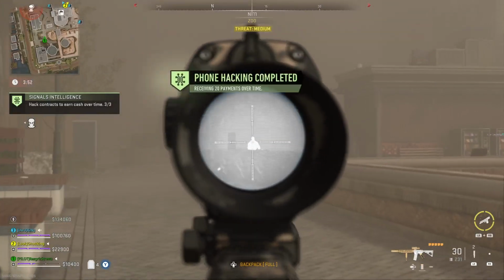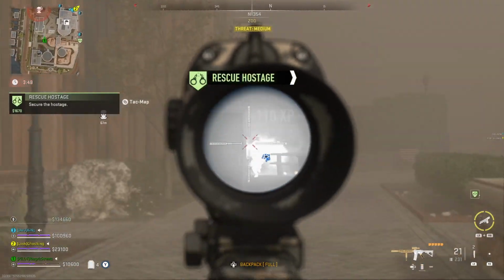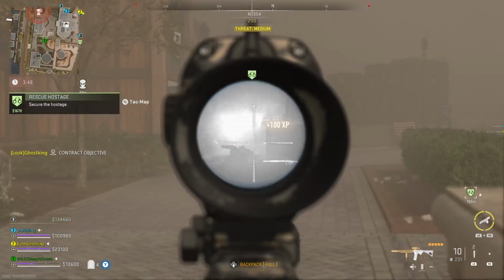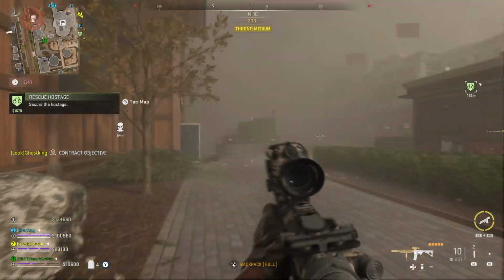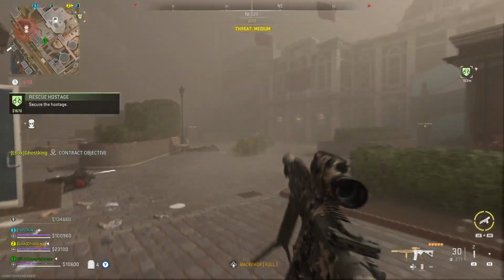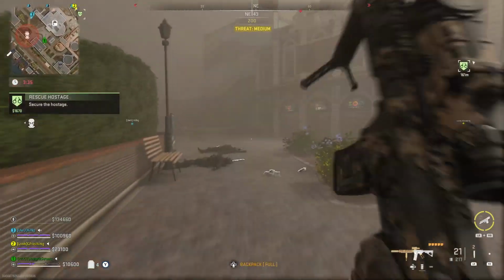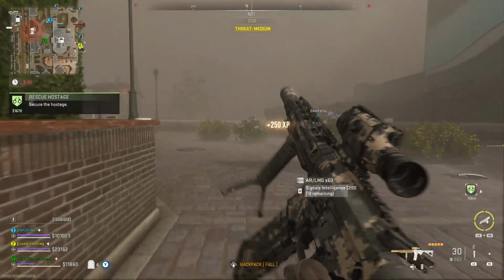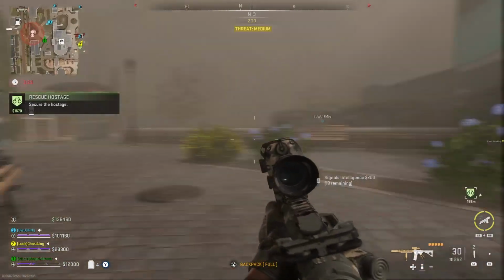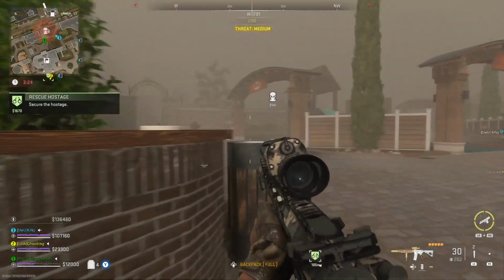Contract phones exploited. Rerouting cash deposit. Ultra One, secure the hostage located on your TAC map. Ultra One, be advised, you are approaching the hostage location now. Expect contact. Ultra One, be advised, winds are picking up. Move to an extraction point.